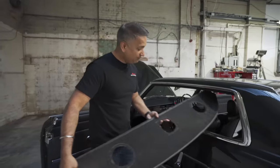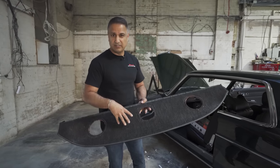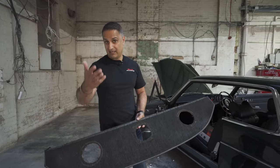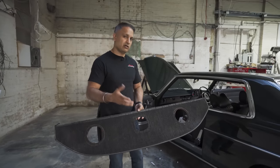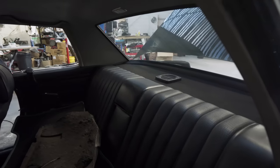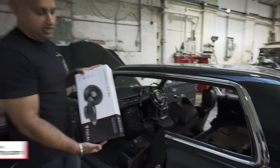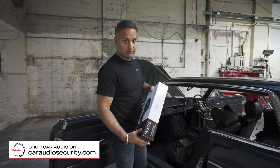Let's talk about the inside. When the car came to us, it had this — I believe it's an aftermarket rear shelf. It came with one stock speaker from factory, but previously an owner had cut into the shelf and fitted two Pioneer speakers in there. It didn't look right, and the owner requested that we make it look a little bit more stock. So what we've done is build a new shelf, put the original grille back in place in the center of the rear shelf. Now we've got two Focal ICU 165 shallow mount speakers fitted on the rear shelf — bringing it up to 21st-century technology in terms of speaker tech.